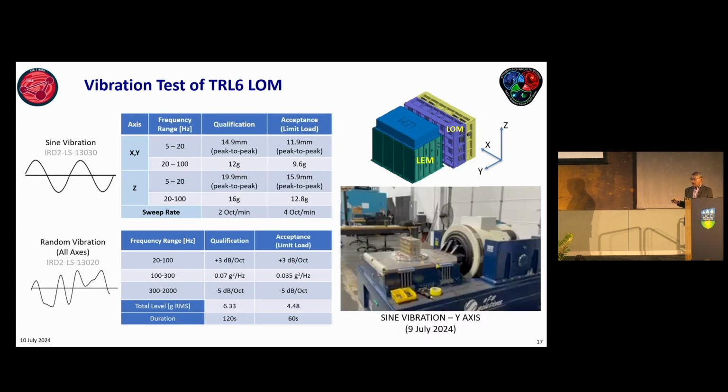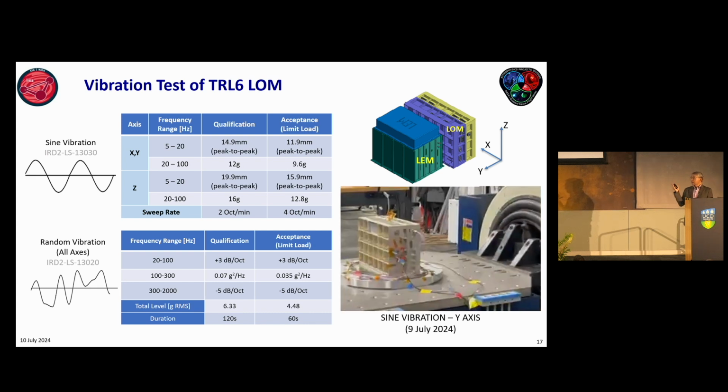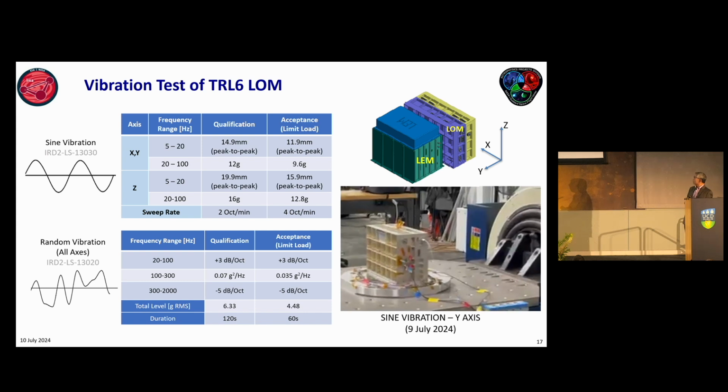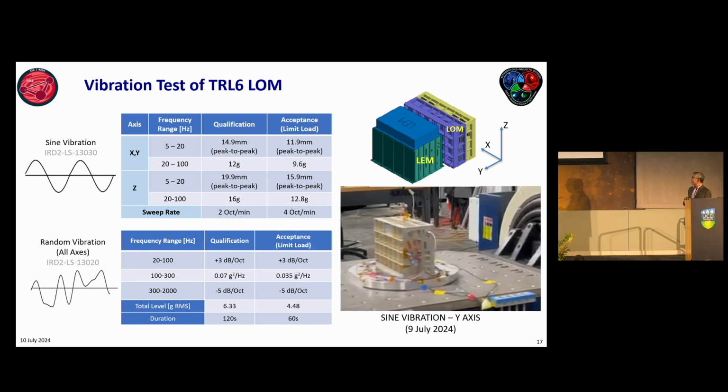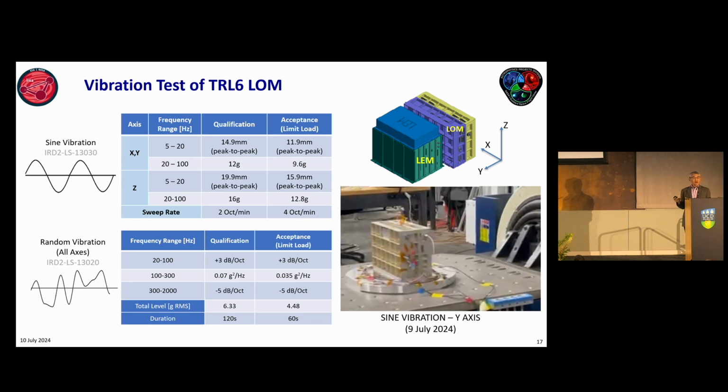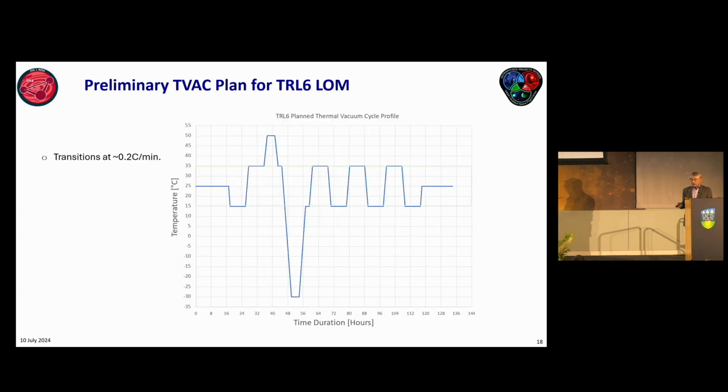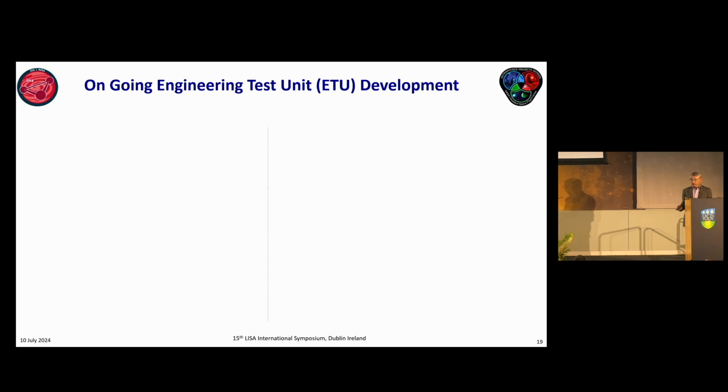We actually did a vibration test yesterday, and this is hot off the press. You can see the LOM box being vibrated. We'll start evaluating the vibration and the performance starting today. This is a proposed TVAC plan for the LOM. We have not finalized this yet, and at each of the plateaus here, we'll do a comprehensive performance test to verify the laser performance.